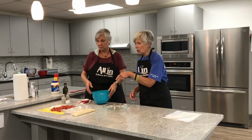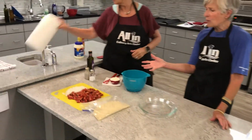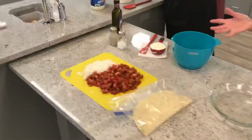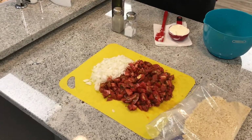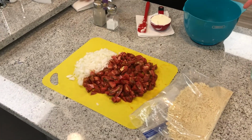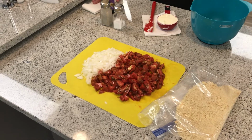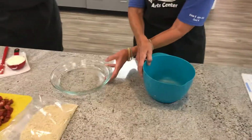So what I wanted you to see is this one we are using. You can use any tomato you've got. It works well with the ones that may have been bruised or split that you have to kind of chop around. But these are 2 of the Cherokee purples, the heirloom tomatoes. And all you do, you take your pie plate, very simple, and there's really no quantity here.